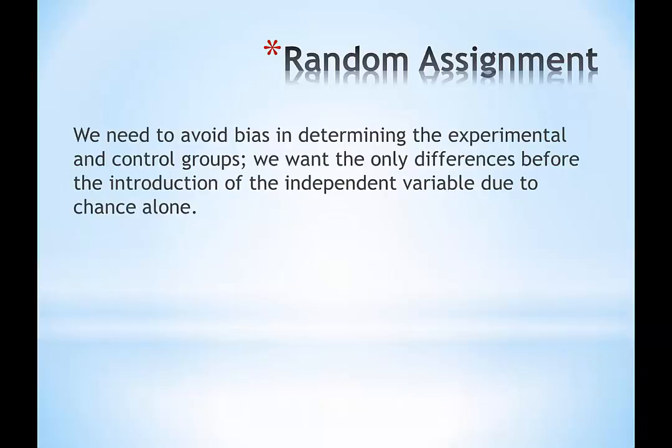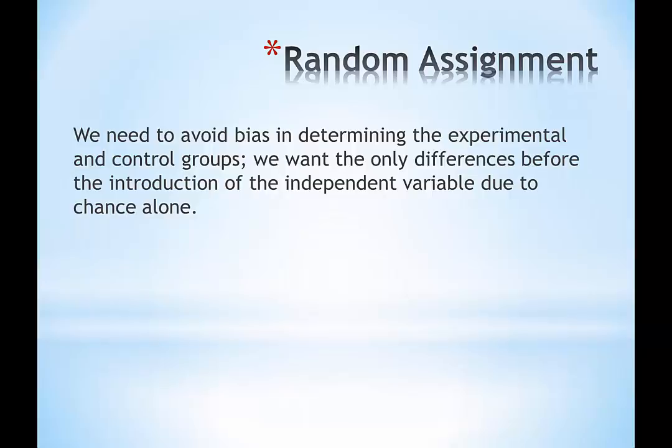And just like we need to avoid bias previously in the process, we want to avoid bias here. In any study, we want the only differences before we introduce our independent variable to be due to random chance alone. 2 groups of 100 people will, by definition as human beings, have some inherent differences built into them. We just don't want the differences to be biased toward or against our hypothesis. We'd like those biases to be irrelevant to our hypotheses. And that's where we need our knowledge of the literature, how to design research, and how to draw conclusions. And eventually, trust me, it all comes together in the end. Another way to say that: it all comes out in the wash.